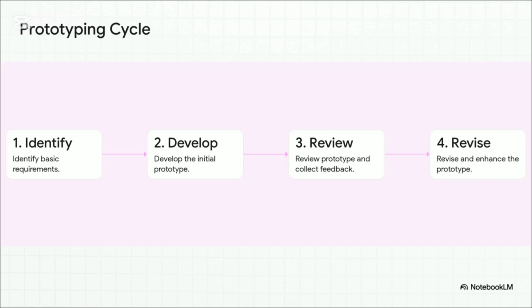And speaking of prototypes, there's another model that's all about feedback. It's called prototyping, and its whole philosophy is show, don't just tell. The idea is a really simple loop. You build a basic working model, you put it in front of users, you get the reactions, and then you revise it. You just keep repeating that cycle until the prototype becomes exactly what the users want and need. It's an amazing way to make sure the final thing is actually easy to use.